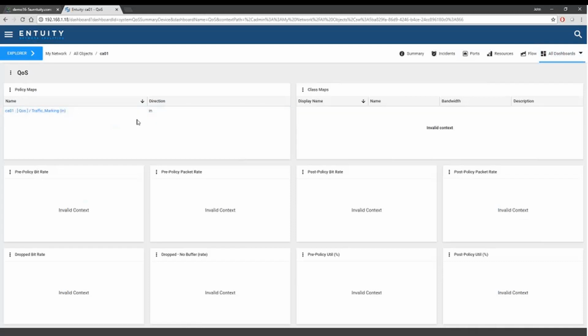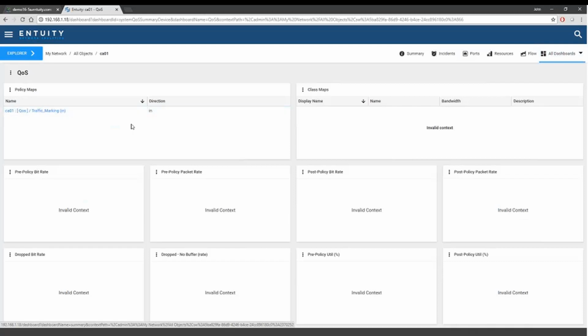And if I were to select it, all of these other dashlets, by the way, have no context to begin with. I'm going to select it by clicking anywhere on that table line, anywhere apart from the blue hyperlink. If you click a blue hyperlink, it's going to jump you in the context of that object to its default dashboard, which in this case would be a summary dashboard for the traffic marking policy map.